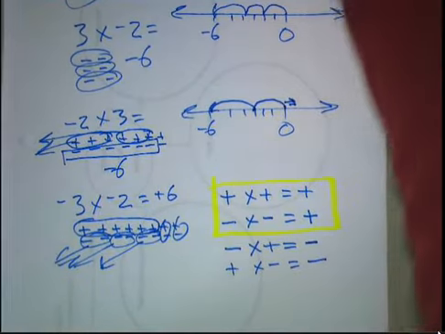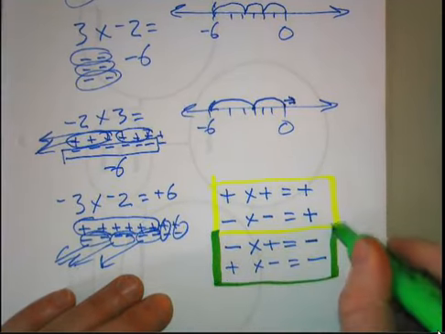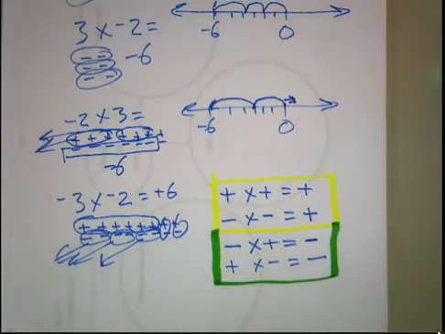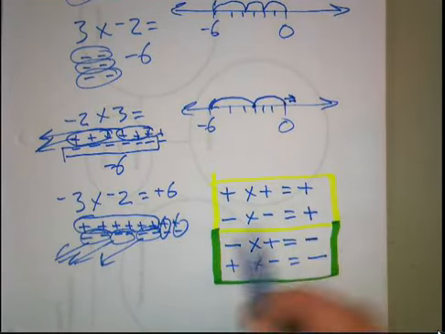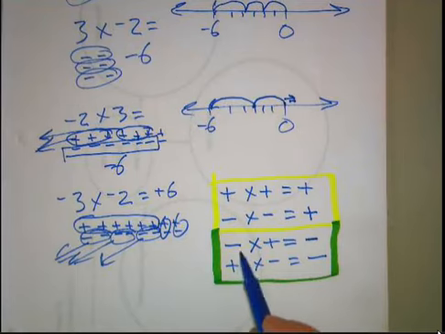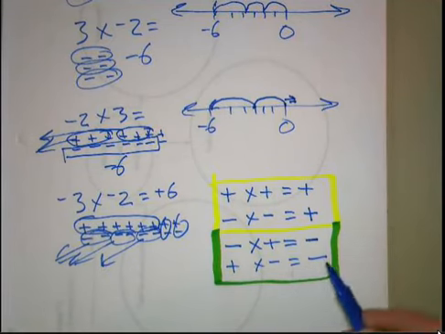So let me explain this to you in a way that you'll understand so you can remember the rules. I wouldn't pack up right now. You definitely want me to finish this video. If the signs agree, positive, positive, your answer is positive. Negative, negative, your answer is positive. If your signs disagree, negative, positive, your answer is negative. Positive, negative, your answer is negative.